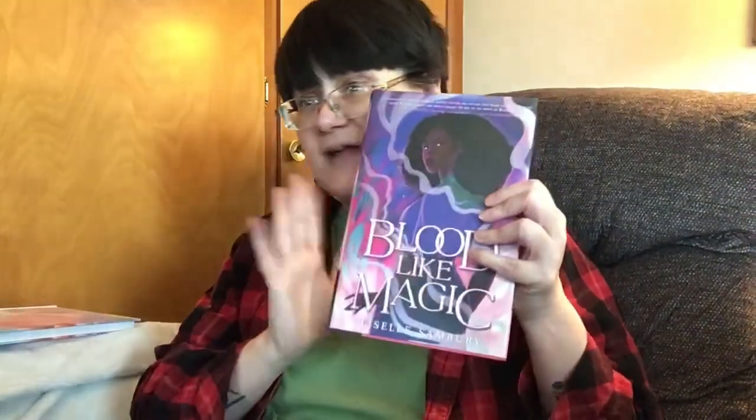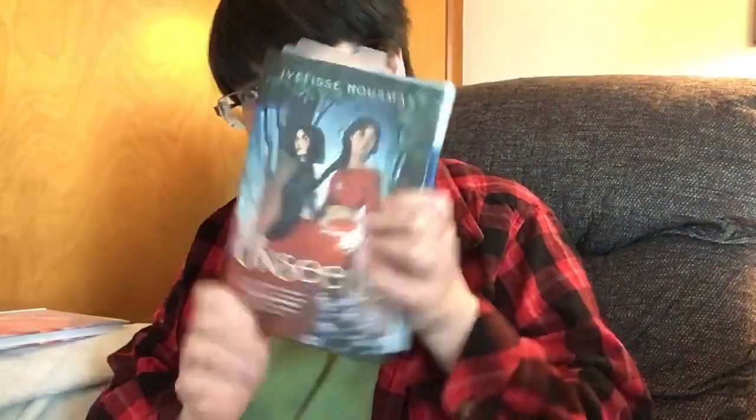You guys already know I want to read Blood Like Magic. Just going to show you a couple. Of course, Unfairly Cute by Talia Hibbert. Oh, Blood Like Magic is by Liselle Sambury, something like that. I want to get to Unseelie. The Final Strife, which I don't know what I did with the cover, so I can't read to you what it says it's about. This is a big book.